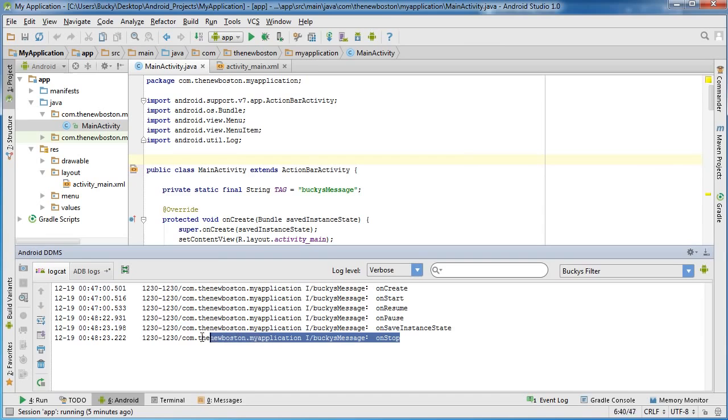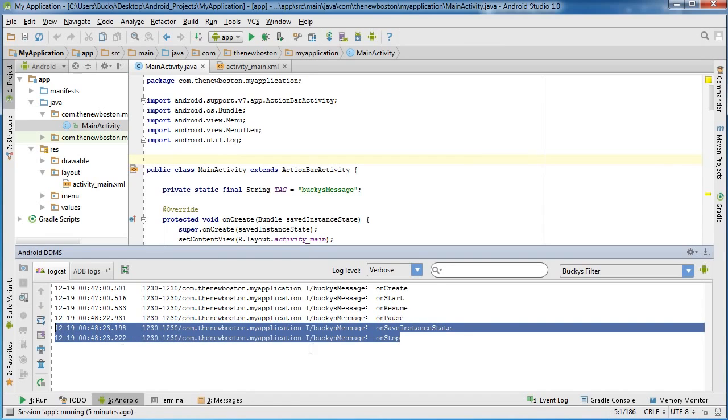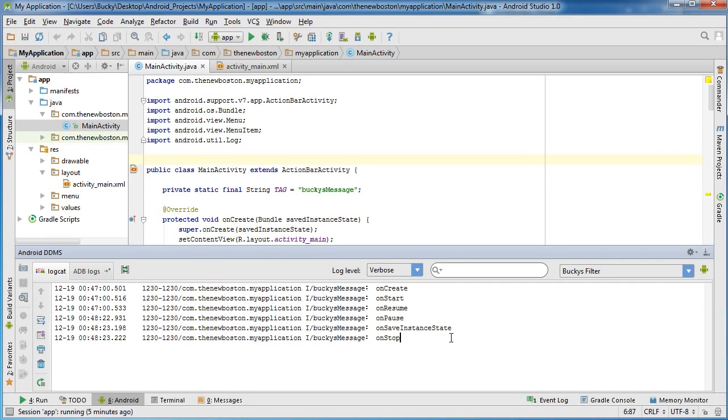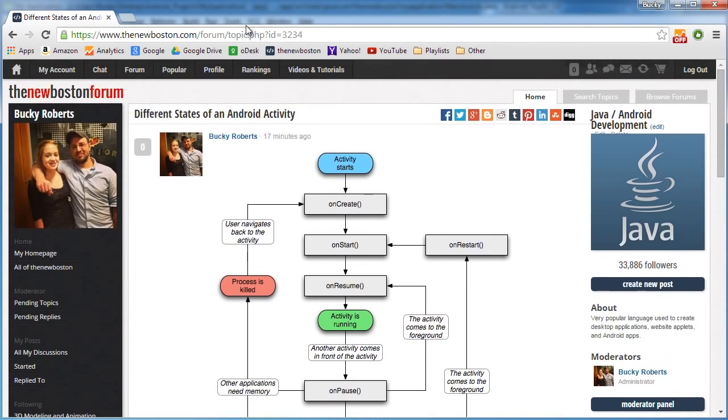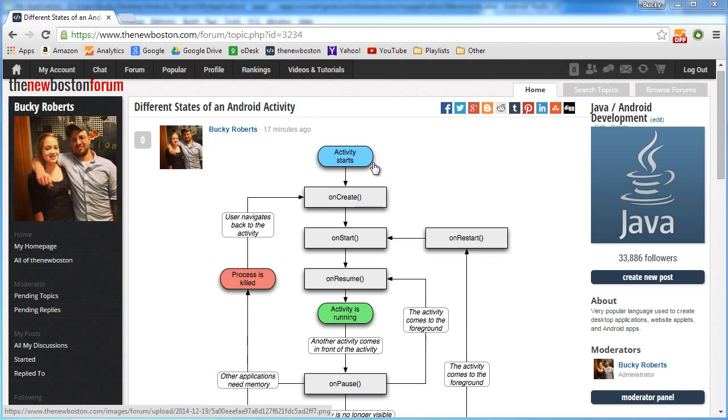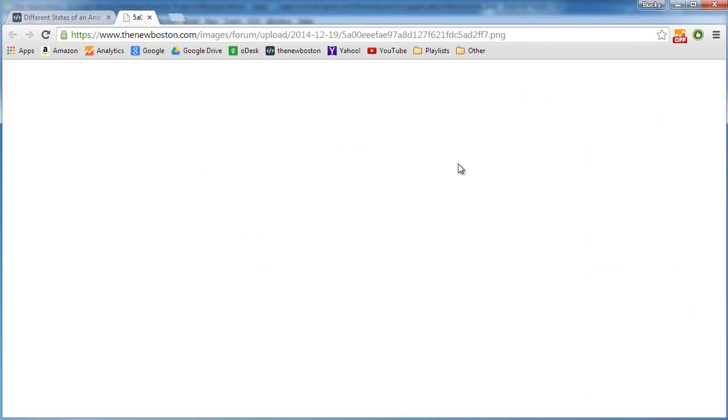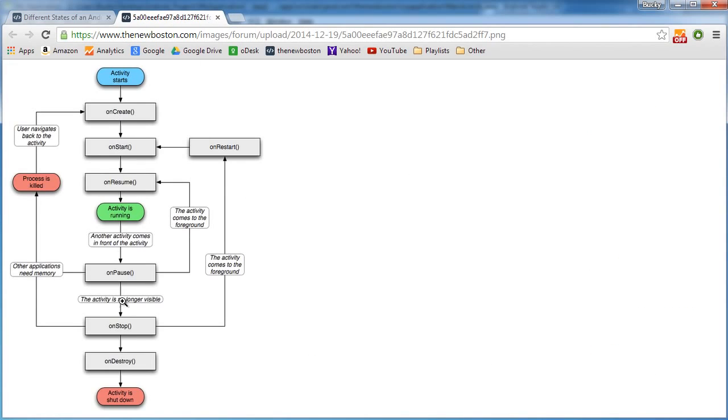Now, instead of talking to you guys about onSaveInstanceState in detail and onStop, there's actually a lot more different states than this. What you guys can do is I found this image online that is absolutely awesome, and I stuck it in that same URL. So what you can see here is a pretty awesome visualization of every single state in your activity.